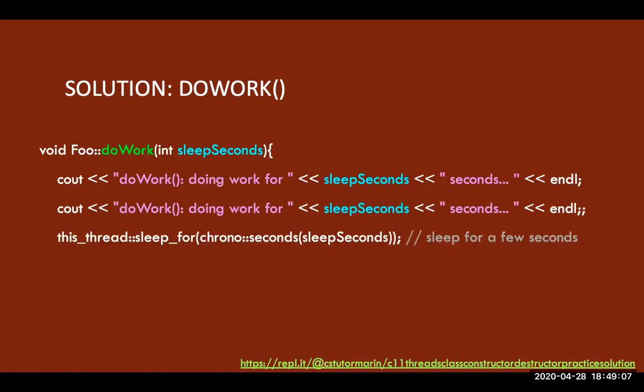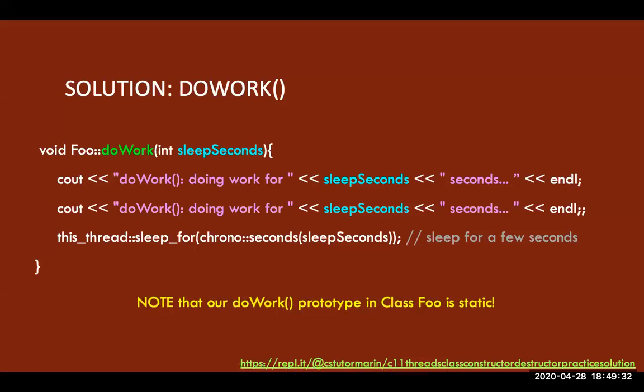And then it's going to go to sleep. It's going to sleep for the number of seconds that it was told to sleep for when the thread was launched. Remember, that launching is done by the thread class itself. It calls do work and feeds it the sleep seconds argument, right? And that's really all we're doing in this particular case. There's no mutex, no lock that we need because we're not modifying any data in this particular example, right?